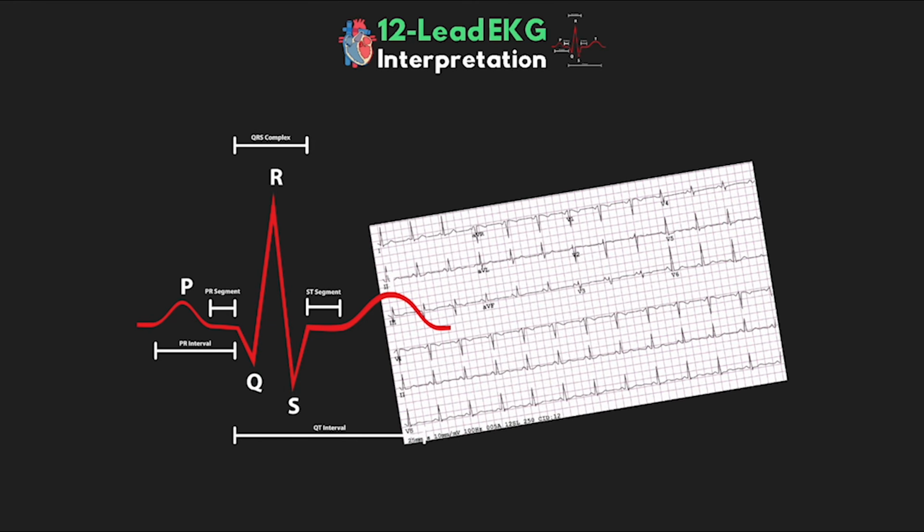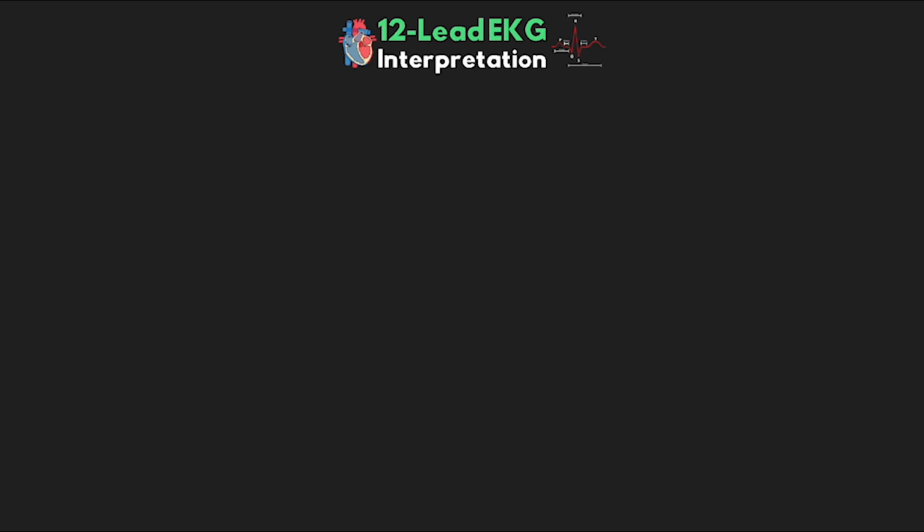Alright, so this lesson is going to be an overview of each of the steps of the 12-lead EKG interpretation. So when we get started with reading EKGs, it's really important that you identify some sort of systematic approach that works for you and that you can go through each and every time. The purpose of this is to ensure that you're going through each EKG thoroughly and that you don't miss any of the steps. There's a lot going on with our 12-lead EKG and there's a lot for you to evaluate, so I want to make sure that you don't get lost in all this information.